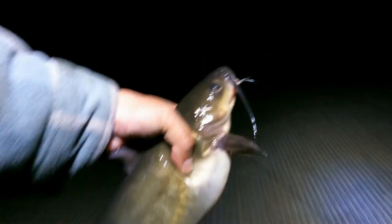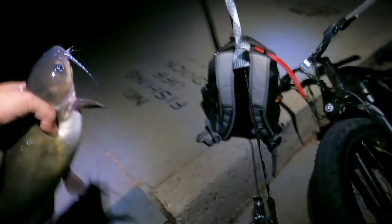I used to be scared of that. Now I'm not. Let's go ahead and put him down right here. Let's take a picture. Brand new KVD catches a cat. Crazy, man. Alright. Let's go ahead and let's grab him here. Got it. Let's go put him in the water. Nice one. Let's see what we can get on him.